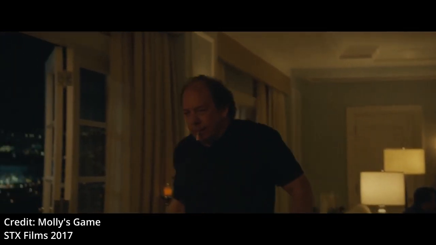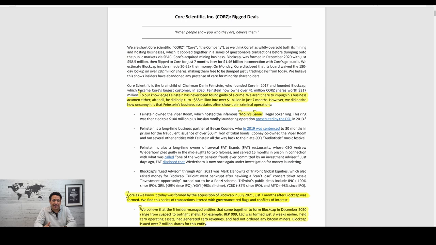And at least from the perspective that you gain after watching that movie, you might see this a little differently. Having said that, it is just a movie. I haven't studied the case itself and what may have evolved from all of that. But again, what they're suggesting here is not that he did anything wrong. All he did is lease the room. Did he know what was going on in that room? Would he have known anything about it whatsoever? There's no proof of that. And certainly there have been no charges levied against him as a result of it.